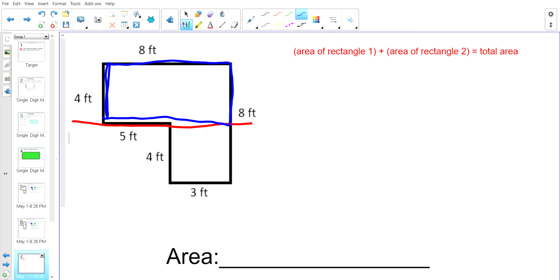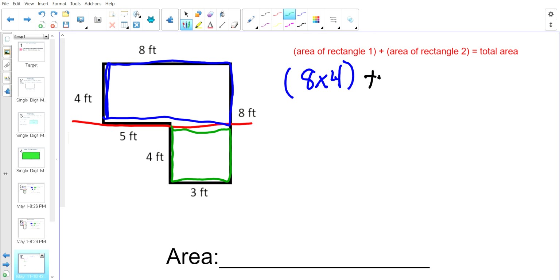Today, third grade, instead of writing the size of the rectangles on the rectilinear figure, I'm going to represent my mathematical thinking using only equations. So, rectangle 1 is an 8 by 4 rectangle. I'd like you to write the mathematical equations on your paper while I write them on the screen. We know we need to add the area of that first rectangle to the area of the second rectangle to find the total area. Rectangle 2 is this smaller rectangle that I'll outline in green. What is the size of this smaller rectangle?